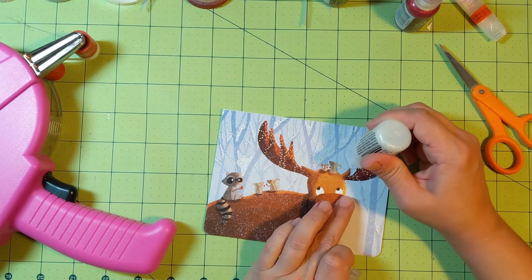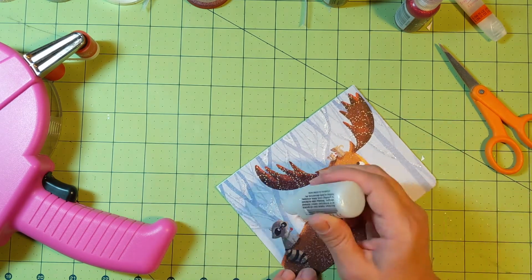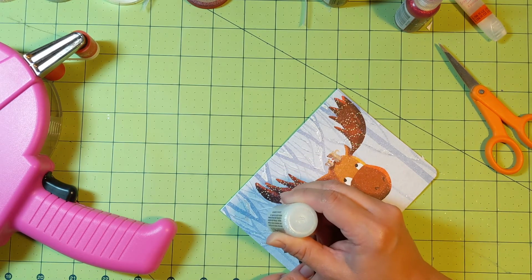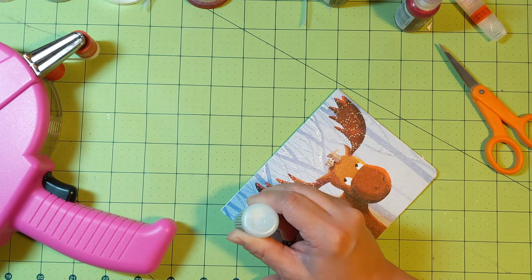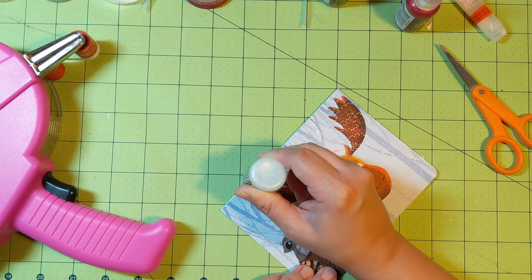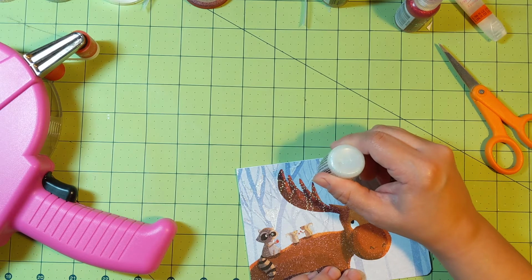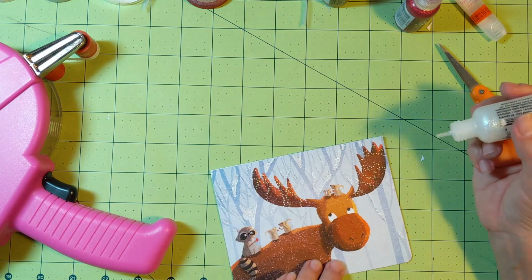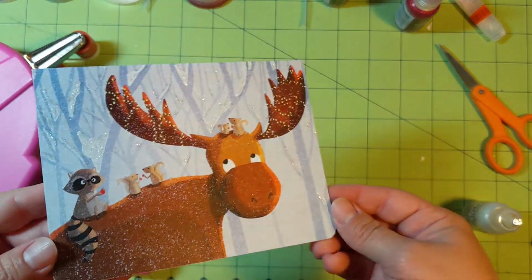I lied. I think I'm just going to do all of the snow. Or add sparkle to it. I can't talk. It's late. I'm hungry. Yeah, I think that's good. Just about done. I'm not trying to be perfect about it, but I just want to keep it on the snow. I think I'm going to stop here. I think that's plenty of glitter. So I think I'm going to call that one done.